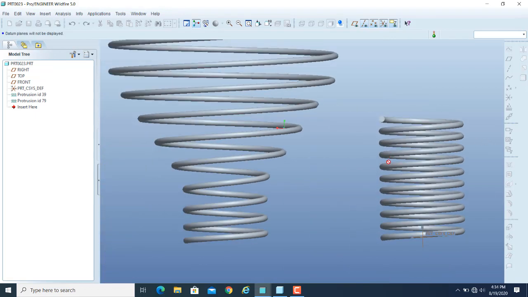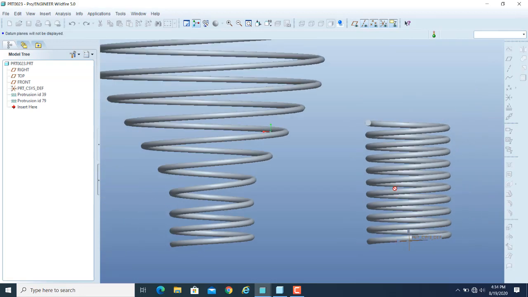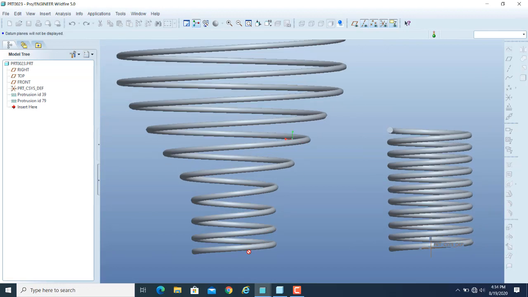The pitch value can be constant, it can be variable. Here, if you see, we have a constant pitch value throughout the length of that particular helix. But in this case, the pitch value is smaller at the start point, and then gradually it is increasing.